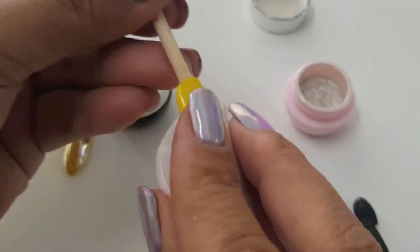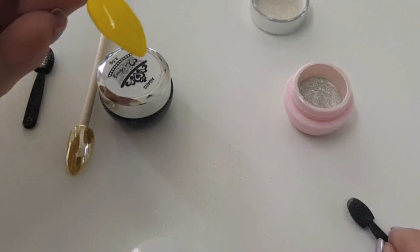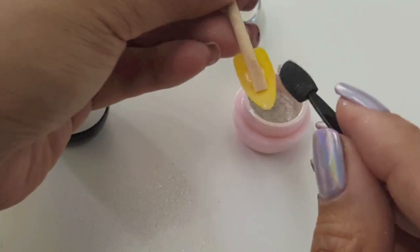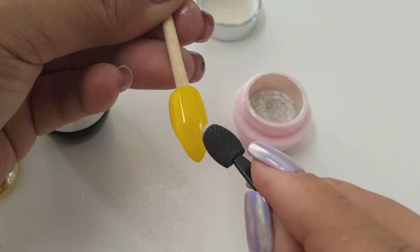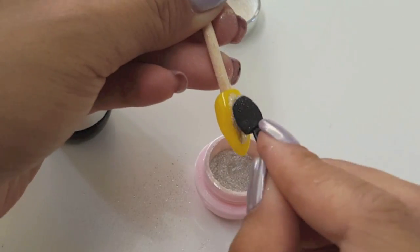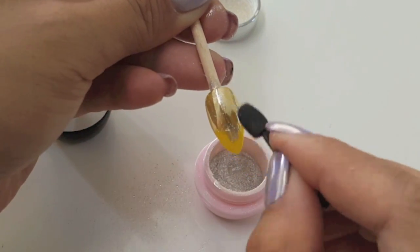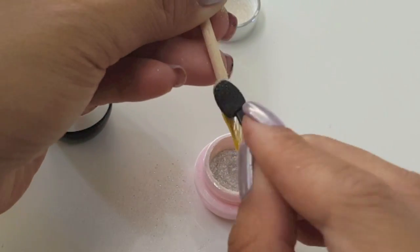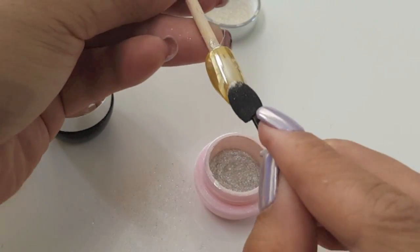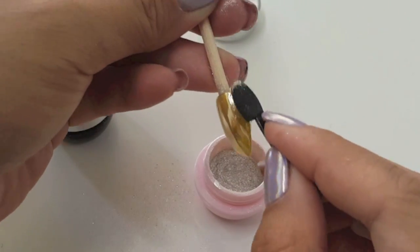So now I'm doing the AgAO3. This is by far my favorite pigment. Wiping with alcohol, getting it wet. Now I'm doing my application. You want to put pressure when you're doing this so you can really burnish that pigment into your nail. You want to get good coverage. You don't want those little holes and those little bare spots, because you want the best reflective mirror finish you can get. And with this pigment, I feel like it's just a smaller pigment and it fills in any gaps or holes or anything.